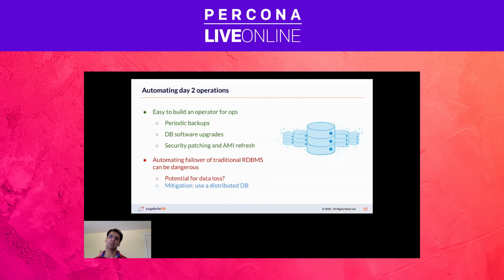Though one thing to watch out for is when doing any of these automations, including things like your software upgrades or your security patching, or even if you have a main RDBMS cluster and a node and a replica pod, doing the failover between these, you should always watch out for whether you will lose data, because it's async replication, and what is the implication of losing data. So it's important to think about it, because when we do it operationally as people, we tend to look at a few things and make sure, is the cluster running okay? Is the load too high? Are we in some peak setting, and so on?